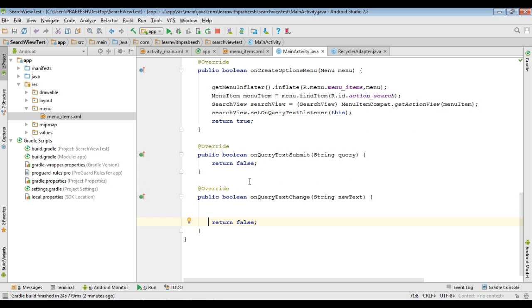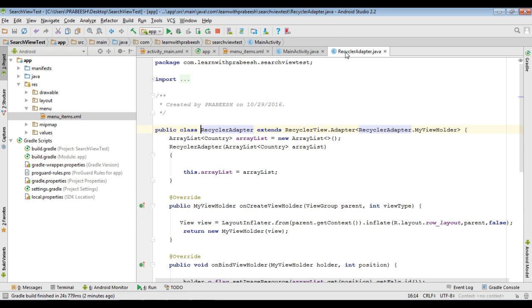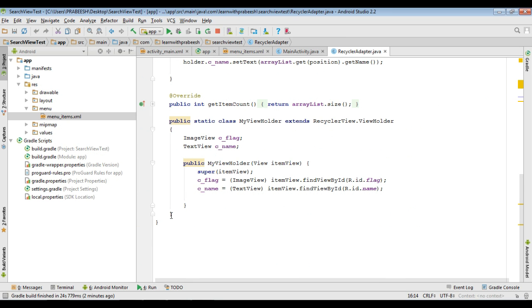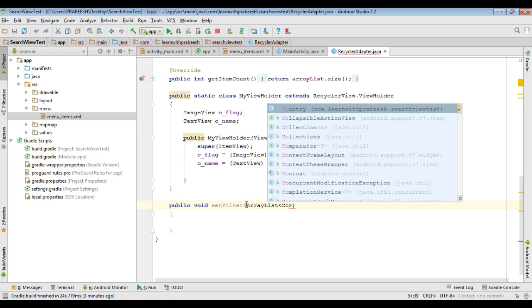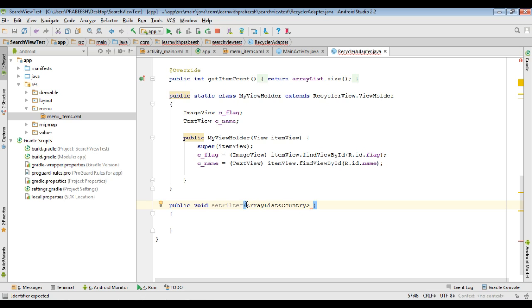So now we need to add a method inside the adapter. So go to the recycler adapter, and here I'm going to add a method with method name setFilter, and here we need one parameter. It is an array list that contains some objects of Country class.